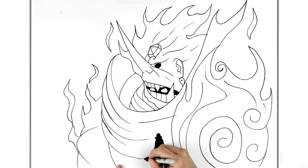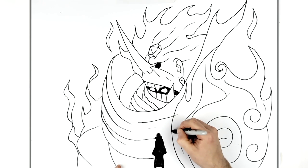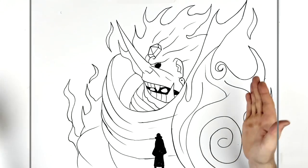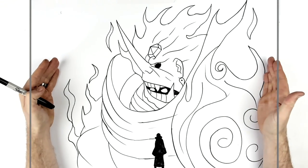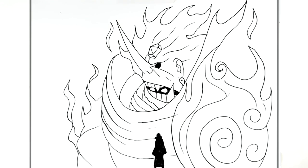Okay, but apart from my complaint about my paper, not too bad. That is how to draw Itachi and his Shield Susanoo. That's what I call it. Could be called something else officially, but that's what I'm sticking to. You can't make me change. Make this a little bit darker.